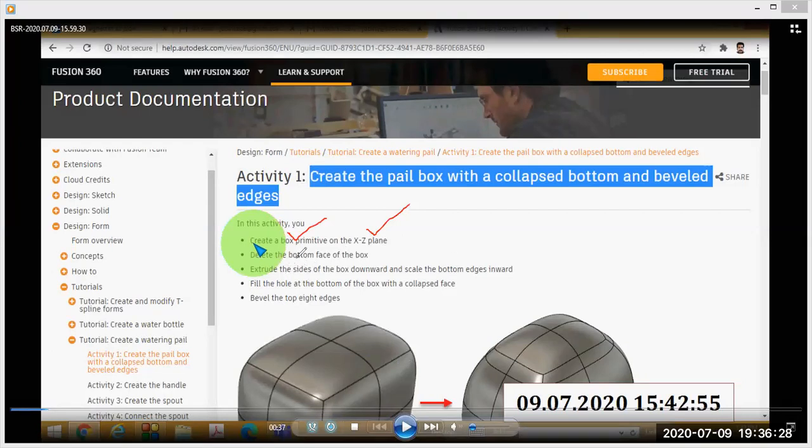Then next you have to delete the bottom face of the box. Then the third one, extrude the sides of the box downward and scale the bottom edges inward. After that, fill the hole at the bottom of the box with a collapsed face. I already explained how to fill the hole using the collapsed option. Then after that, bevel the top 8 edges. So that is activity number 1.